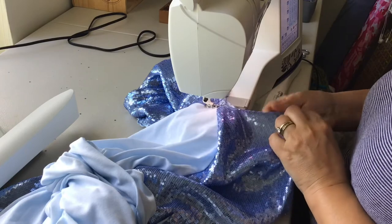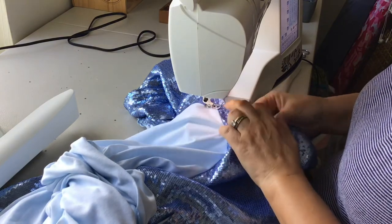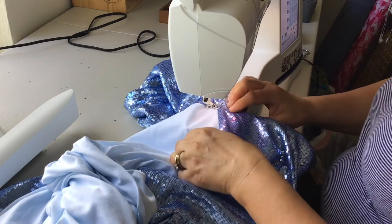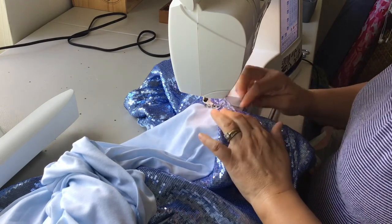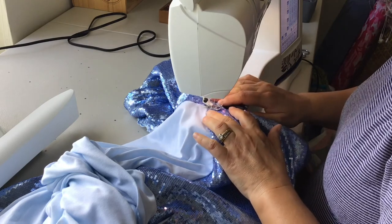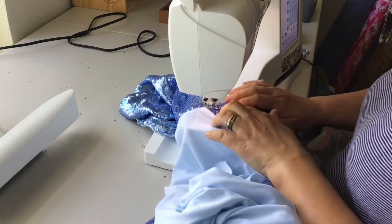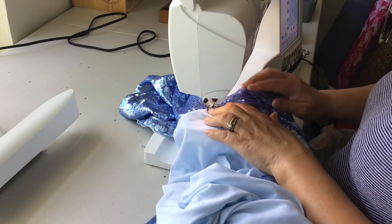So you don't have a needle break. So as I get closer to the front of the garment, I'm going to pivot and stitch the front so that you can see the stitching here. I'll leave the needle down in the fabric. I'm going to take just two stitches.